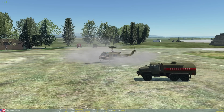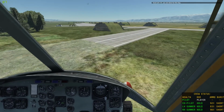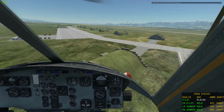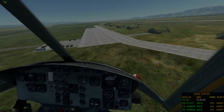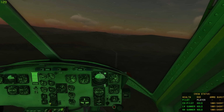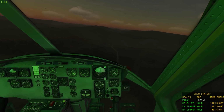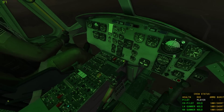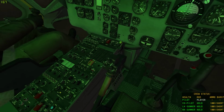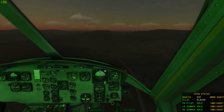Of course, however, they don't carry a large non-directional beacon around with them for our ADF to home in on. Those things are huge radio towers. What they do have is a standard issue PRC-77 VHF FM radio though, and we have a VHF radio on our Huey as well, with which we can talk to them, but this radio also allows us to home in on their signal. They are on 34 MHz, so I let the co-pilot take the helm for a second while I go to my VHF FM radio set and dial that frequency in on it, so now we can hear them as soon as they start broadcasting and then home in on their position.